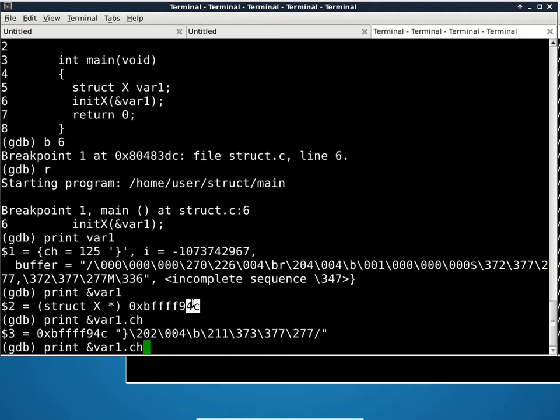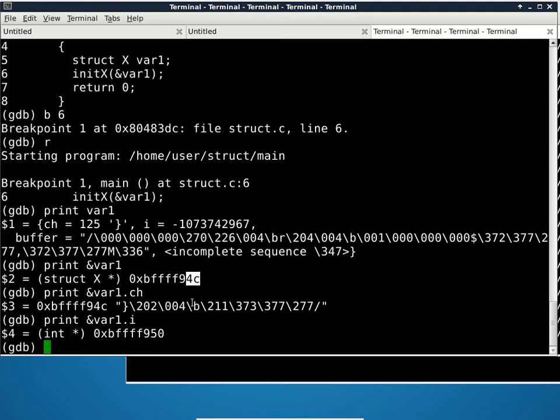But when you look at the other members, like I, it is 4 bytes away, which makes sense in a way, because I is a 32-bit integer, and we don't want I to follow ch immediately, even though ch as a char only needs 1 byte, because we want everything to line up on 4-byte boundaries. Does everybody understand why it is more efficient to have all the constructs aligned at 4-byte boundaries?